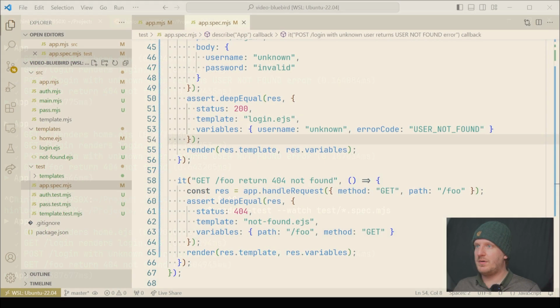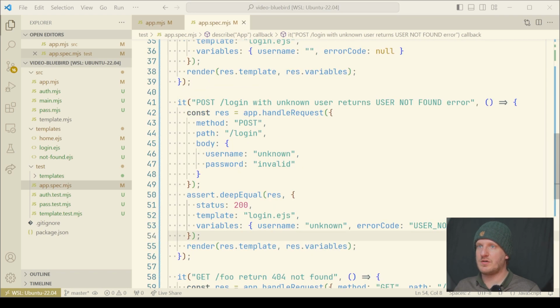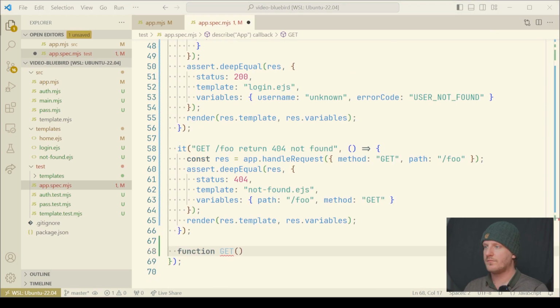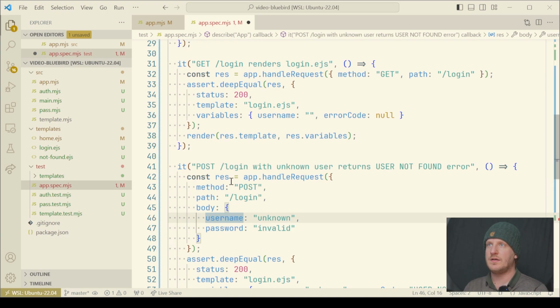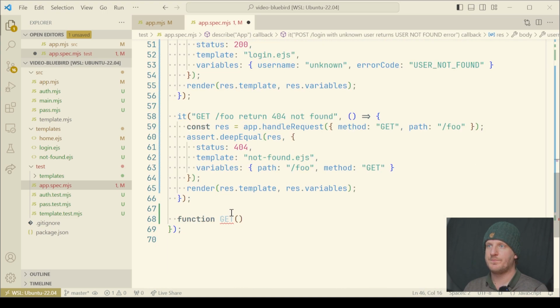Now let's implement the other test cases, because this is user not found error, which is the default. So, because our tests are getting quite big, I'm going to try to reduce some duplication by creating a helper method that performs a request and saves the response.